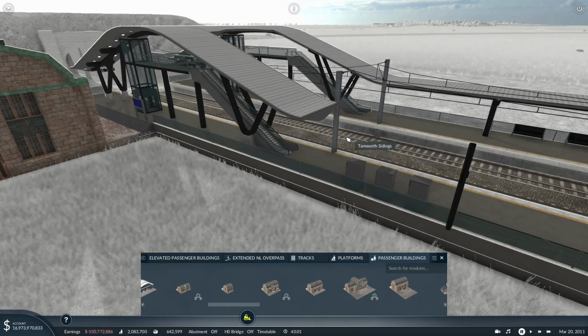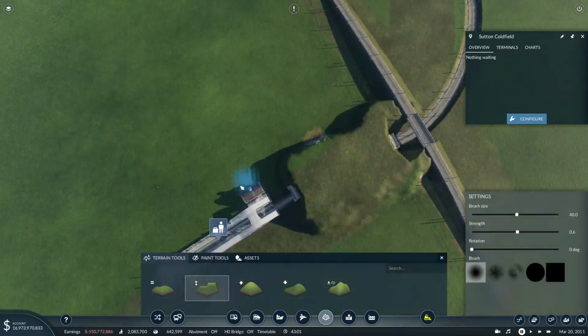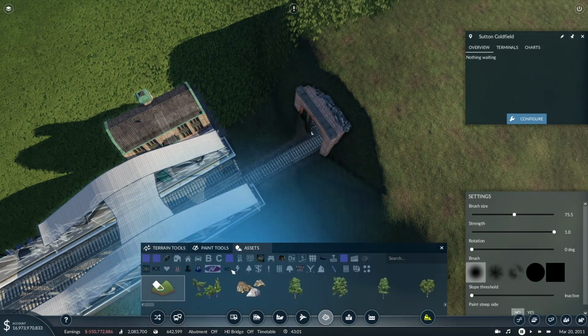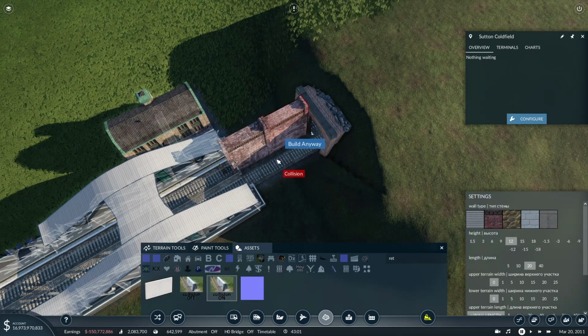It's not quite like that, I don't think, but that's about as close as we're going to get for that. Tamworth sidings, Sutton Coldfield, like so. And I think, what did I want to do? I think just on the approach, we'll go to assets, we'll go to retaining walls, and we'll go with this one, brick, 20 meters, 12.9.